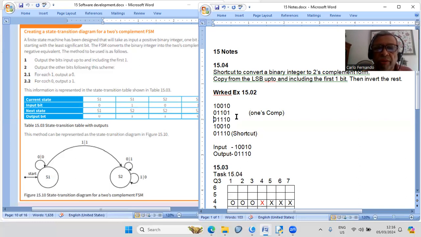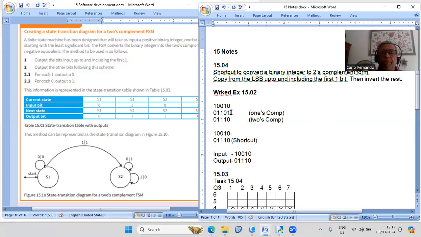So when you add 1 to the one's complement, this is the two's complement. Same. This is one method.